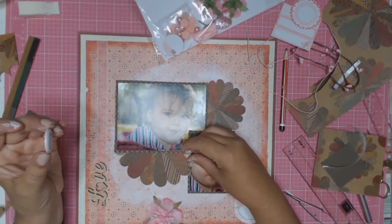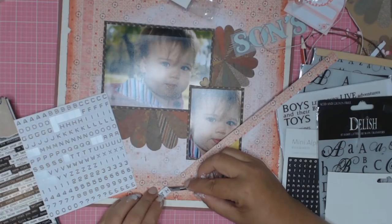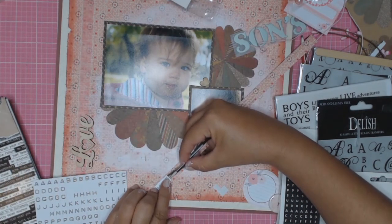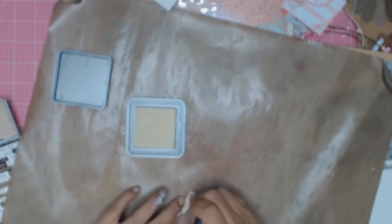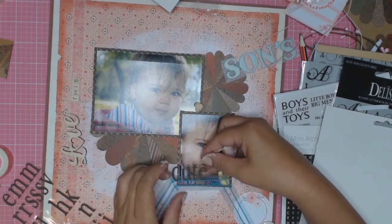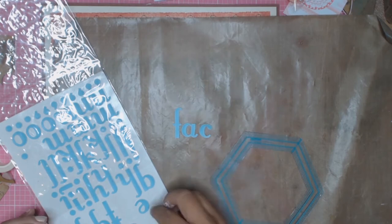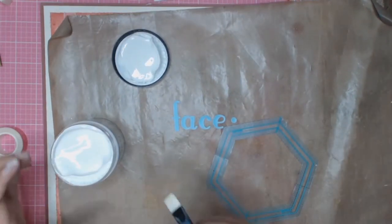You'll see me get my Kasercraft Alpha stickers and I'm just going to stick them on some scrap paper to make it easier to apply — it's easier for me if it's all one word. I'll be colouring them in with some Antique Linen Distress Oxides because I thought the white was just too in your face. By using Antique Linen, it just toned everything down and helped tie it all into the layout. I'm bashing my stash — these alpha stickers are from the Lish stickers, designed in Australia but made in China. I used them to spell out the word 'cute', so the title is going to be 'Love This Cute Cheeky Face'.